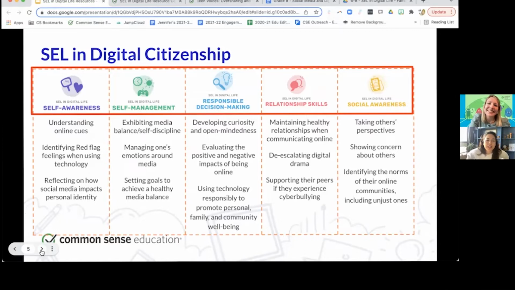All right. A lot of times, many of you are being asked to teach social and emotional learning skills in your classes, and they're centered on these competencies that you see across the top. What we have here is we have tied them to the ways in which we and our students use them when using our devices. For example, that first one under self-awareness is understanding online cues. When I'm trying to read Jennifer's cues when we are together in real life, I can look at her body language, I can look at her face, I can understand some of the cues that she is projecting. And I can understand the cues that I am giving off as a person trying to have a conversation with her. When we are online, things are very different.